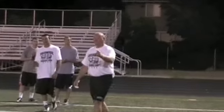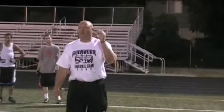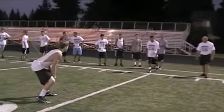Okay, number one rule of our corners and safeties, keep the ball underneath. No deep passes, keep the ball underneath. That's our number one rule in zone, okay? Keep the ball underneath. Here we go, last one, we'll jump to a different drill.